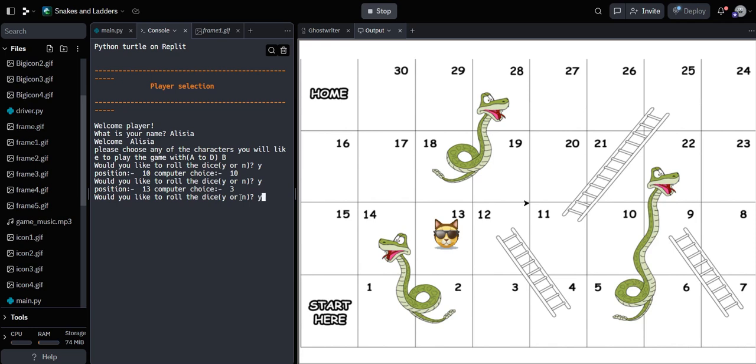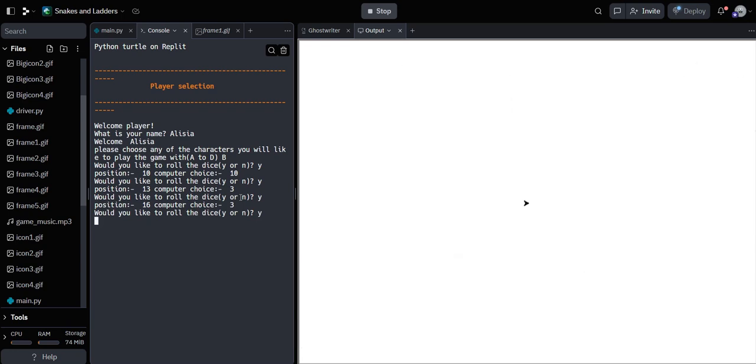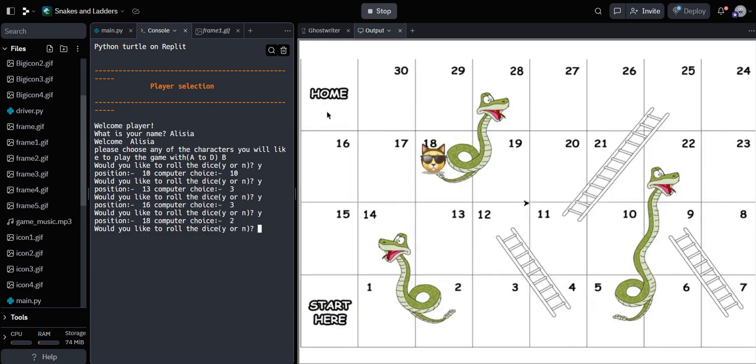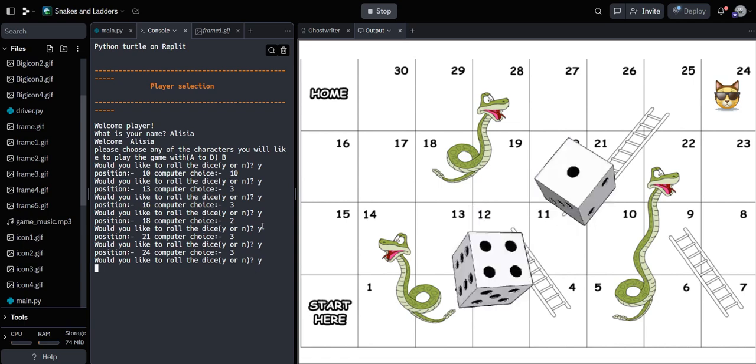Remember, the computer is choosing the position as the player decides to roll the dice. Okay, this looks good. The player might actually win. If the player goes to a position that's greater than the final position, like a 30, and the computer chooses to move 2 places, obviously 32, which we don't have, the player will be restarted again. This is why the game is fun and interesting, because it's quite challenging as well, and the player is trying to get to the final position, which is at home.